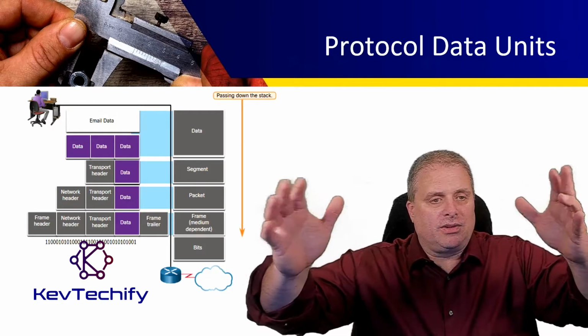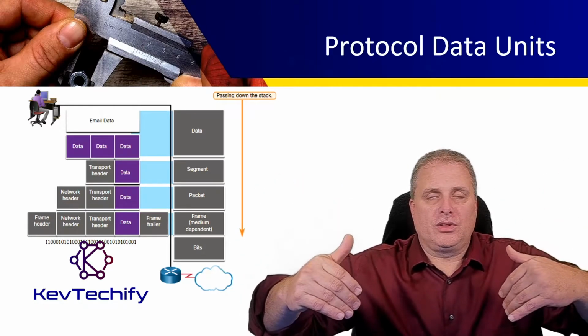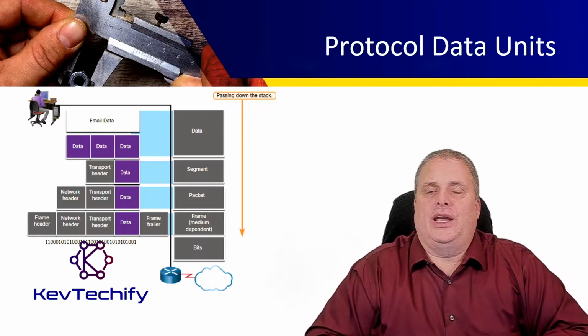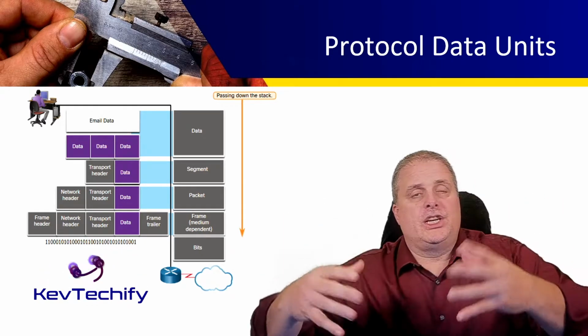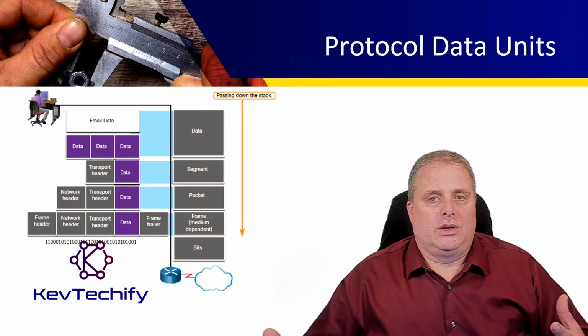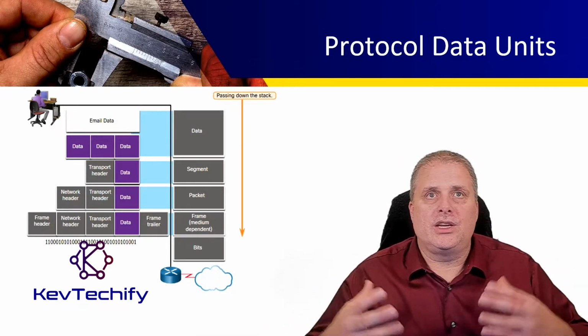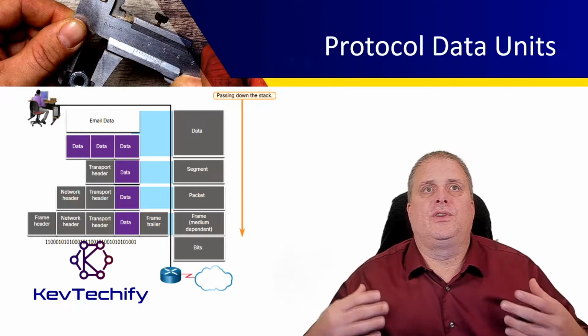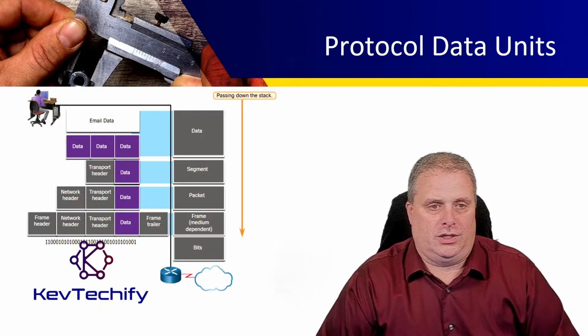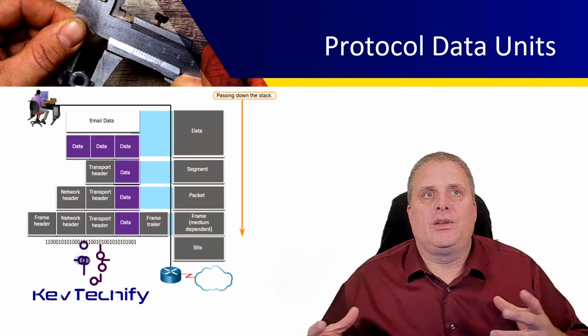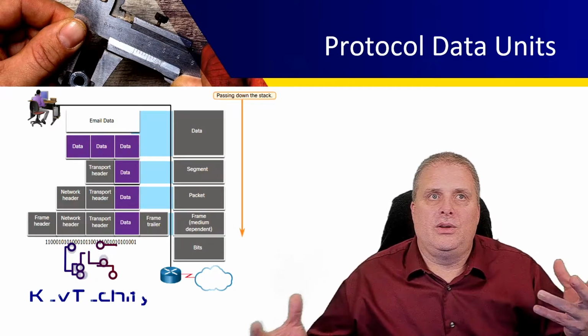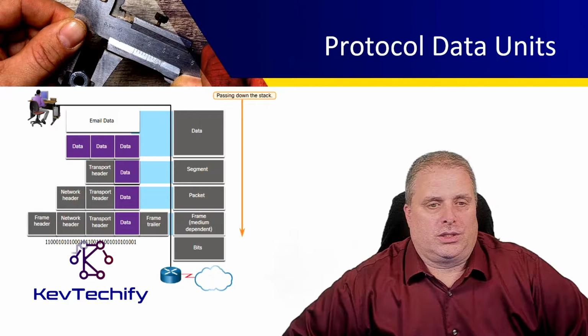Each piece of information we get from the above layer, we call that a protocol data unit. It's a piece of data. And so to generically talk about it, we just call it a PDU. So at each stage of the process, the PDU has a different name to reflect its new features. So it's just the data. There's no universal naming convention for PDUs. The PDUs are named according to their protocols.